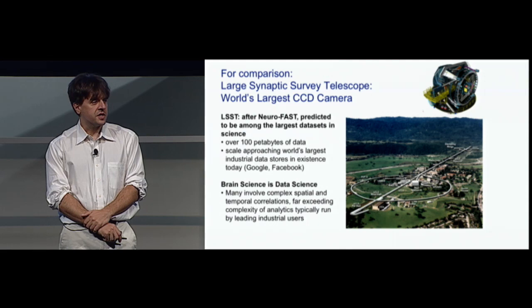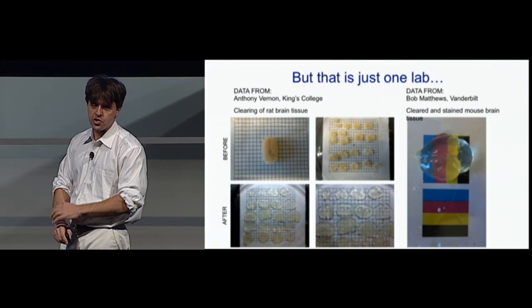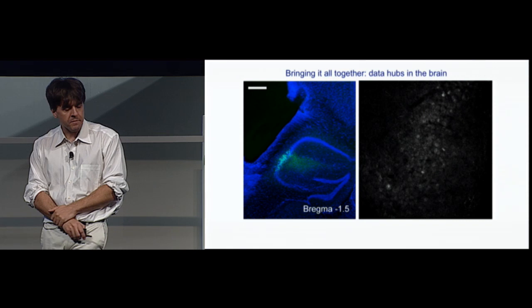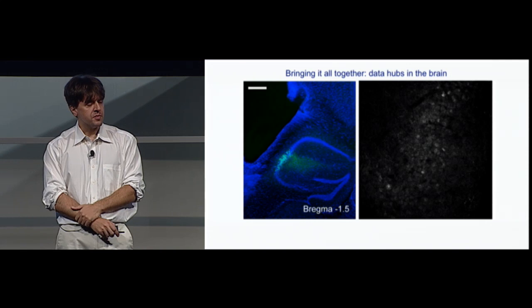And now many people are doing, for example, the clarity procedure. We run little workshops where people can come and learn how to do it, and then they go and send us back pictures of how they're doing. This is a group from King's College London and their data. So I want to tell you one final story in the last minute or so, which is how we're actually using some of these integrative wiring and activity data sets to understand aspects of memory storage and memory representation in the brain.